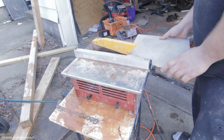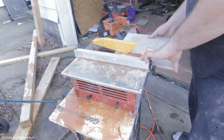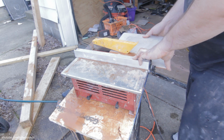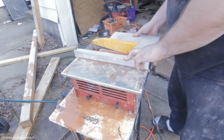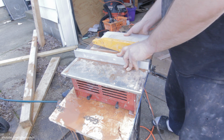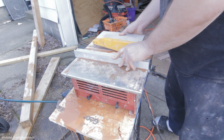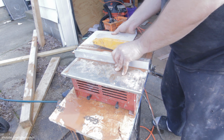Alright, I got this saw all put back together here, and it's in very good alignment. I just aligned visually the blade up to basically the table. You can really see where it's square there. And it doesn't have to be 100% accurate, but it was way out. As long as it's pretty close, the thing cuts pretty good. And you can see there it's going through that tile pretty easily.